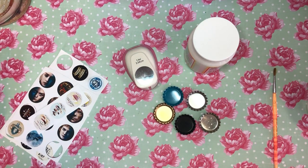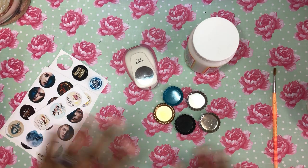Well, it's actually not quick, but we're gonna try and do it quick online. If you hear noises in the background, there's renovations going on in my house, so please try to ignore it. Anyway, we're gonna make some bottle cap charms.